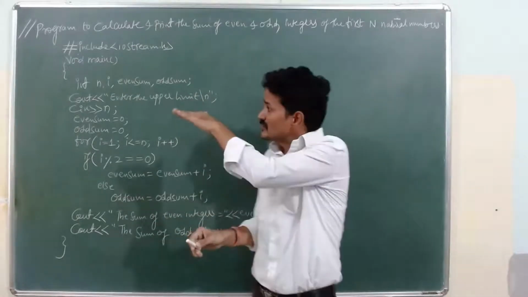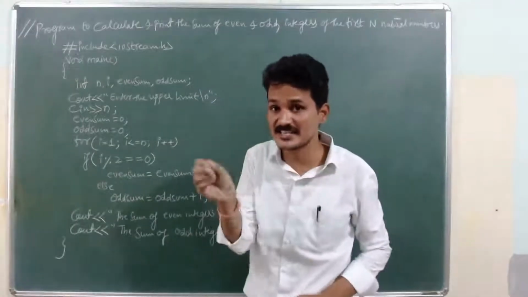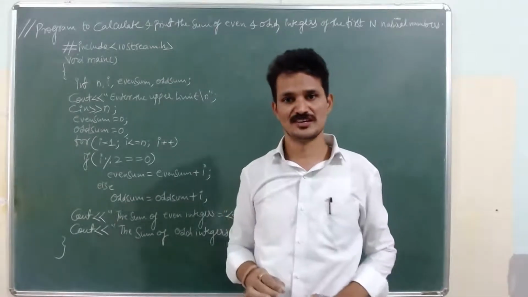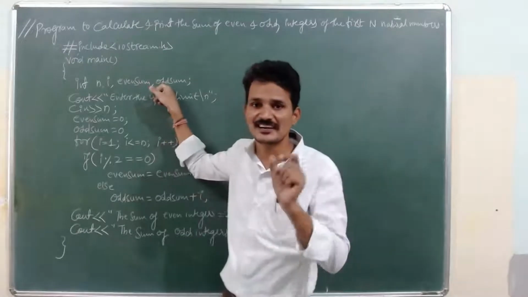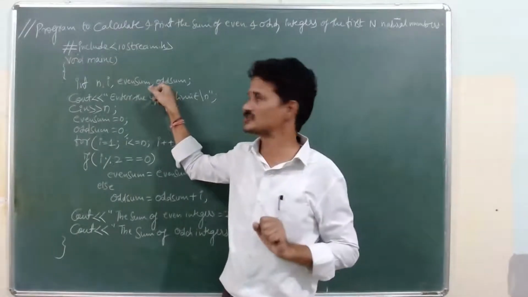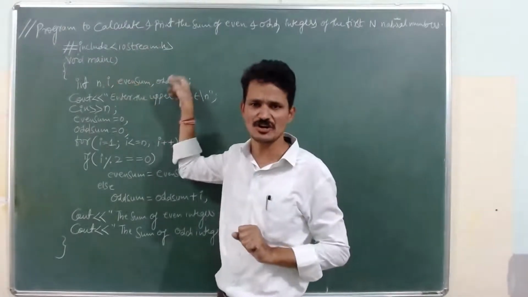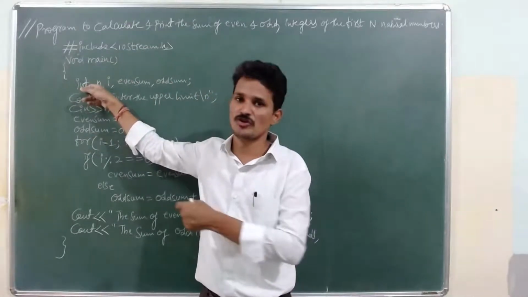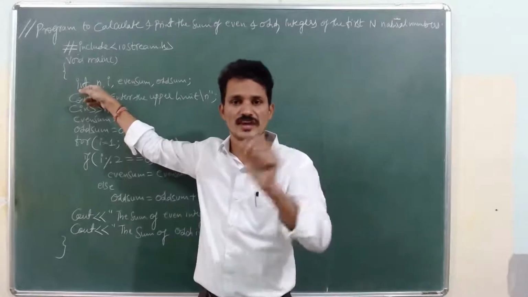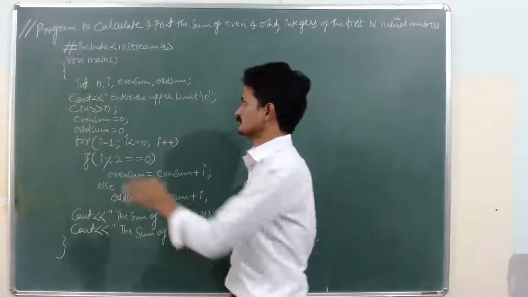So after the variable declaration, as I said earlier, if you want to use clrscr, you can make use of it soon after the declaration of identifiers or variables. Here you can make use of clrscr. We have not written it here. Still, if you want to use it, you can.